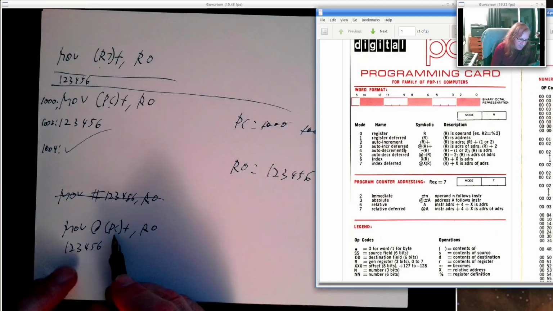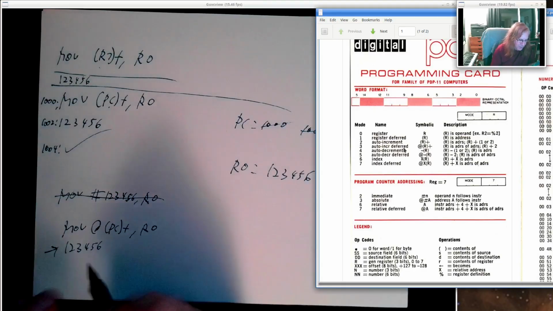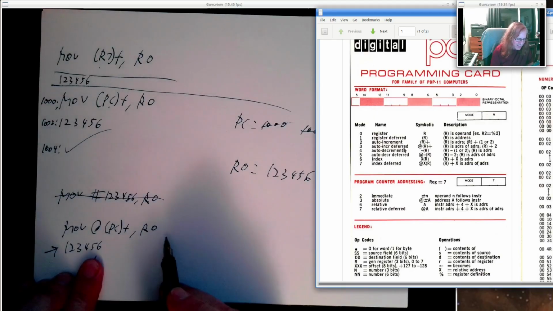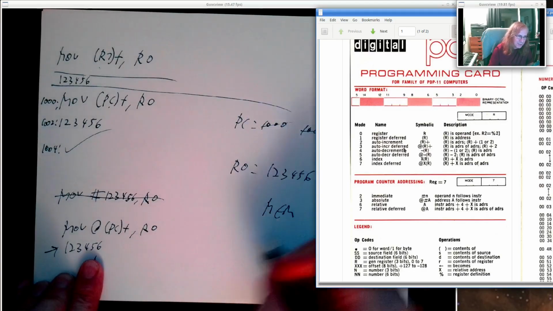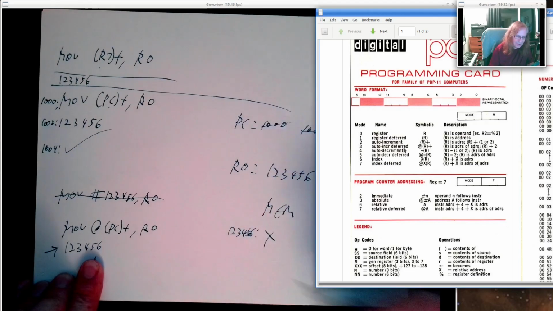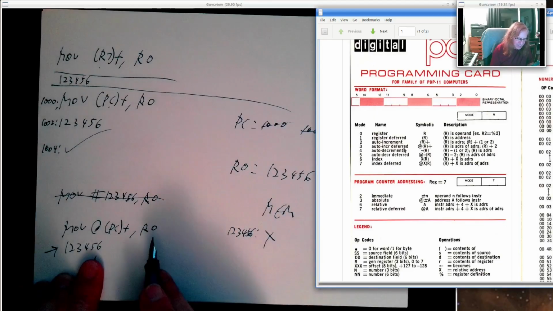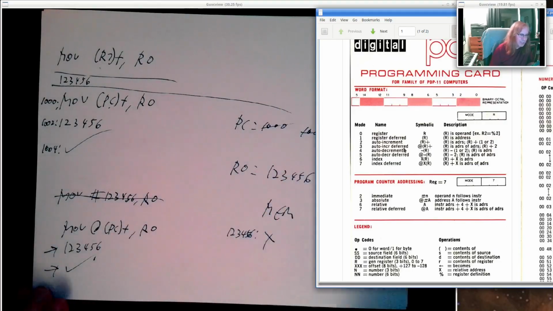Take the program counter, which is now pointing to this, read what's at that location, but don't move that into R0. Use that as the address of what we want to move into R0. So somewhere in memory, I've got location 123456 with, you know, some value x in there. This is going to take the value of x, move it into R0, and then increment the program counter so that now we're pointing at the next instruction.